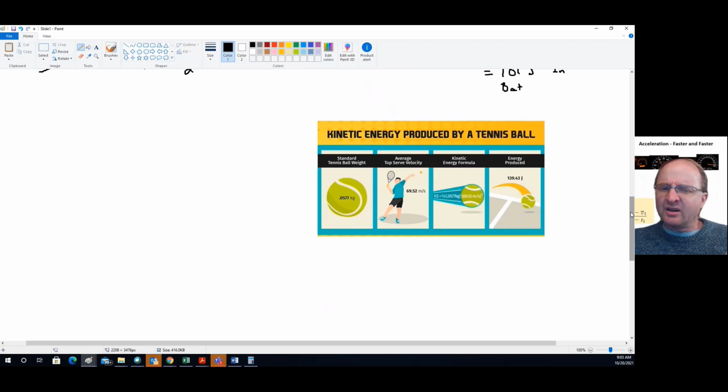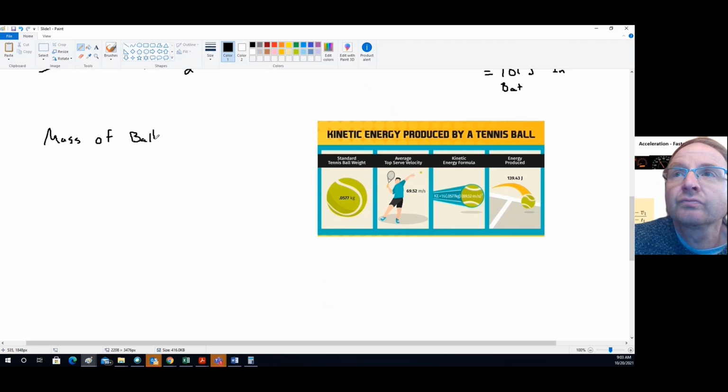That's actually the approximate mass of a tennis ball. To calculate kinetic energy, a reminder, I need to know the mass. Here I've got something going to hit my finger. I need to know the mass of this pen, and I need to know how fast it's going. Those two factors, really. Let's copy it out. Mass of the ball, always expressed in kilograms, 0.0577 kilograms. So fairly accurate, that's 4 significant digits.